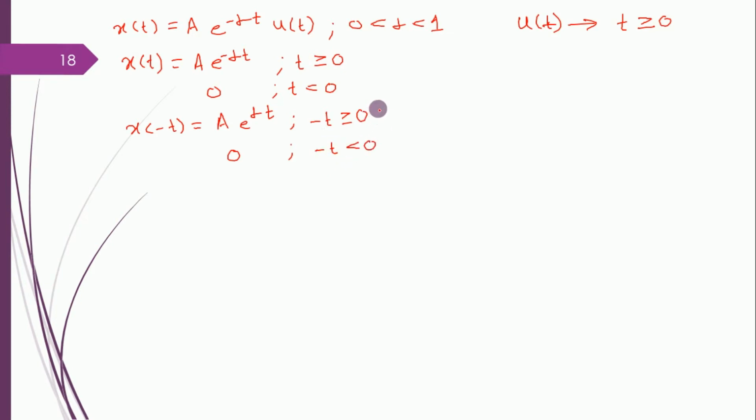So what is the meaning of this? The meaning of this is this. Whenever you have minus in this place, you just invert the relational operator. So invert it, you'll get it in this way. Okay, you're like putting a NOT gate. So here also I'm having minus, and the meaning is t greater than or equal to 0. So this is how you need to write. So I am having x of t and x of minus t now.